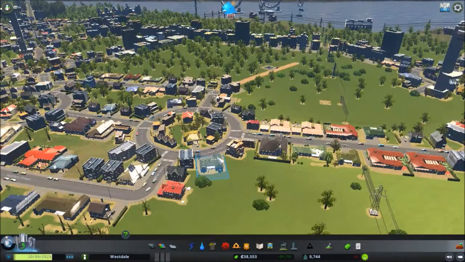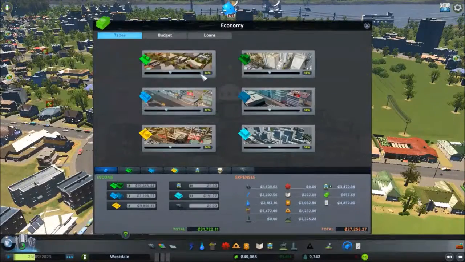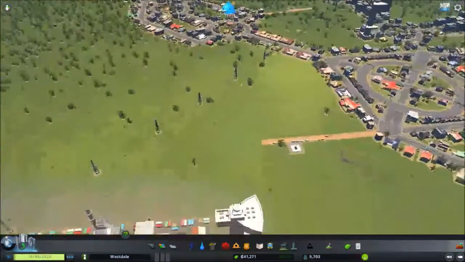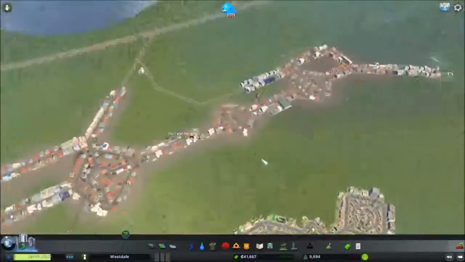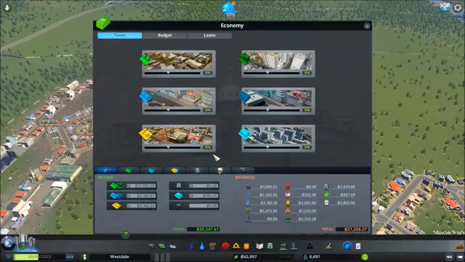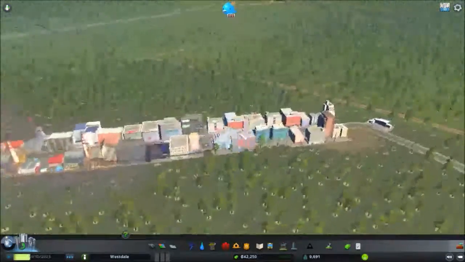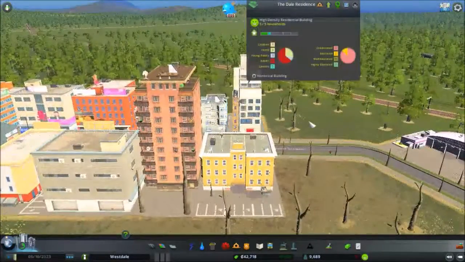I'll let it sit here for a minute or two. There, getting some. Okay, yeah. 13. There we are. Oh man, look at all those people. 41! 41! That one. Yeet. Alright, 60 grand. What about high density? Can they handle this? 15? I don't know yet.